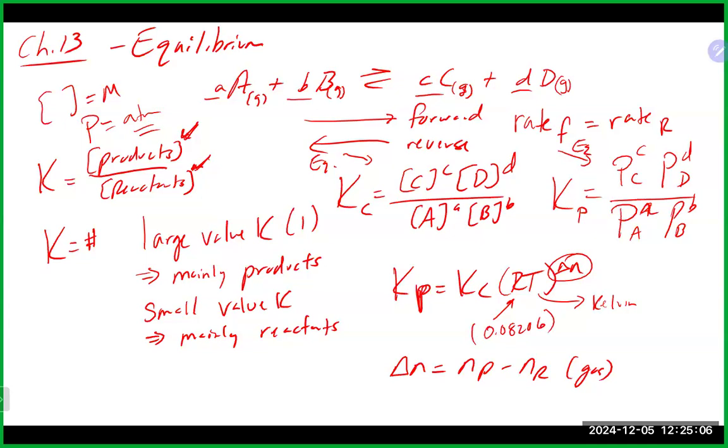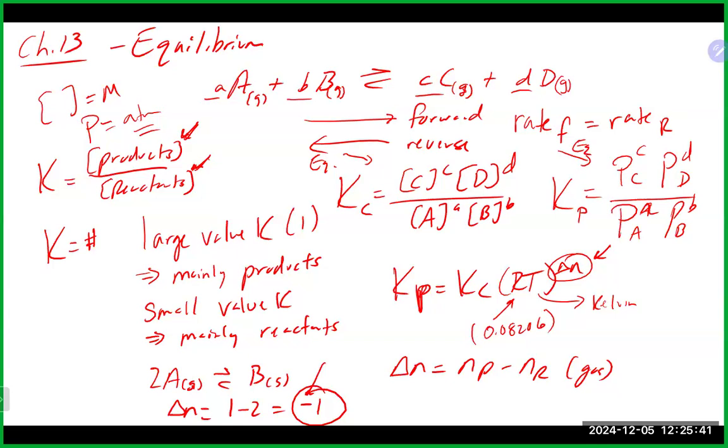We also talked about the importance of doing that subtraction correctly. Remember, you do not just want to take the difference. So if you had 2A goes to B, the delta N in this case would be 1 minus 2, which is -1. The negative is really important mathematically when you go in there. So you do not want to take just the difference. If it's positive, obviously go positive. But if it is negative, you have to keep that so that you do the math correctly.